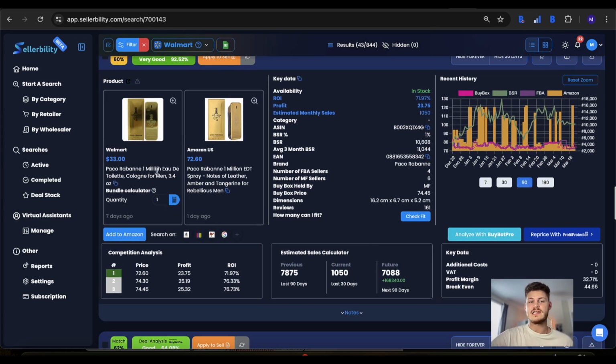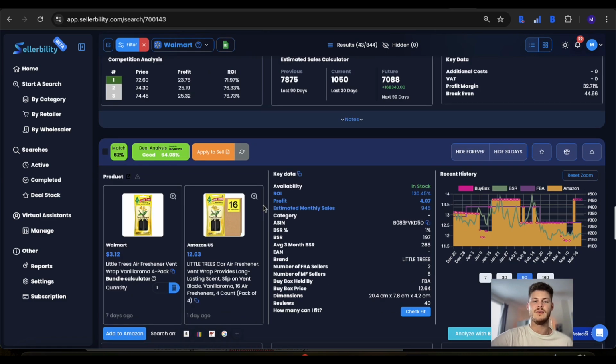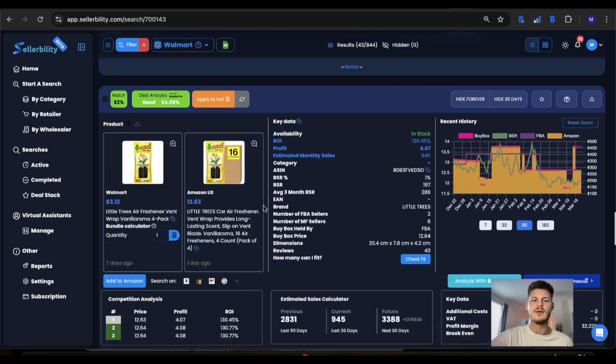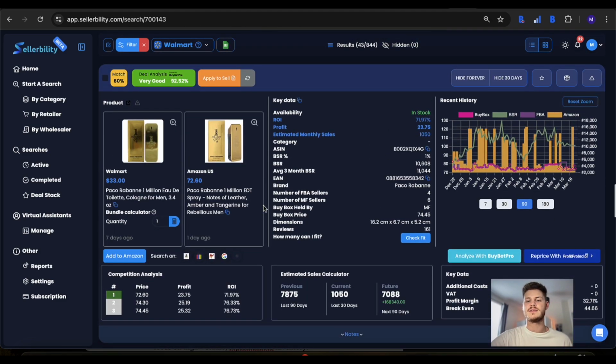There's also a nice selection of sprays in Walmart as well. So there's a few of them that I've seen as we've been going along. Obviously, the thing with these sprays, what you're going to be checking in your further analysis is if there's any known IP issues, because some of these sorts of brands are very strict with who's going to sell their stuff. And in fact, it ends up being very much like a brand exclusive kind of deal. So obviously that's something to check in your further analysis. But for something like that, if that works out, great.